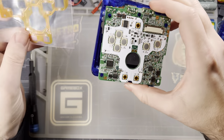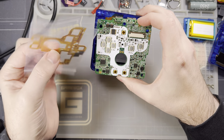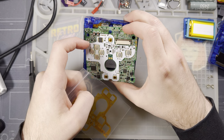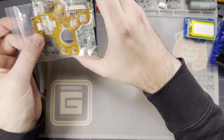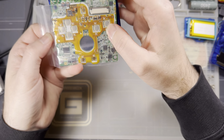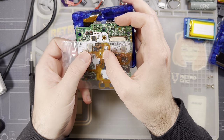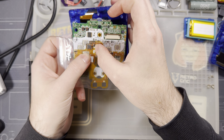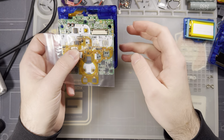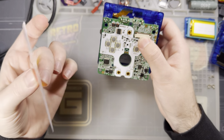So the new one is just using that default yellow-orangey polyimide finish for the flex ribbon, whereas they got white flexes made for the old version. But otherwise, install, everything should be pretty much identical. The footprint is the same, the soldering is the same. The only real difference is they're using a different microcontroller. I don't know what the reason for that is. Maybe these ones were cheaper, and maybe that's why they did this hardware revision. They just wanted to swap out the microcontroller, and they had to redo the PCB for that.